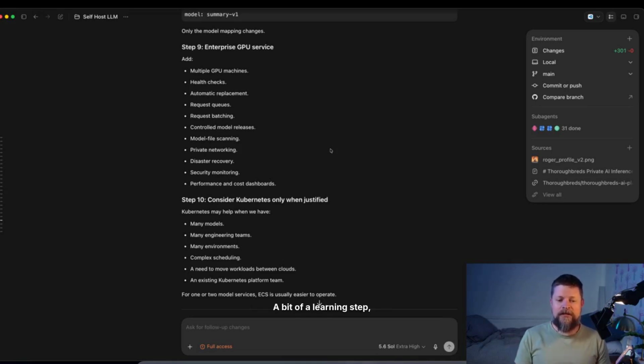It's a bit of a learning step, but you'll learn a lot of the terminology to prompt the latest Anthropic Claude or OpenAI models, and they are really good at building this infrastructure. And you can ask them, what manual steps do I need to take to set this up for you and give you access? And they'll guide you through it.